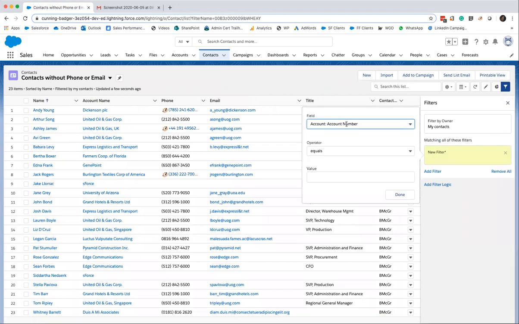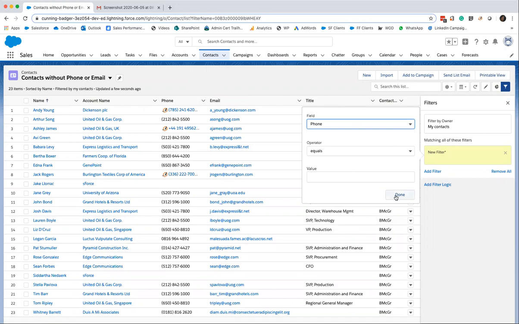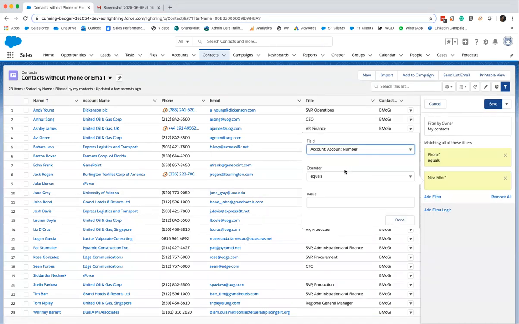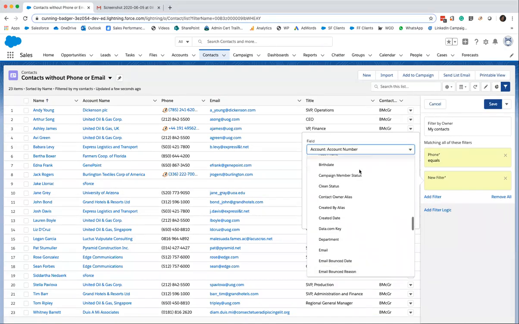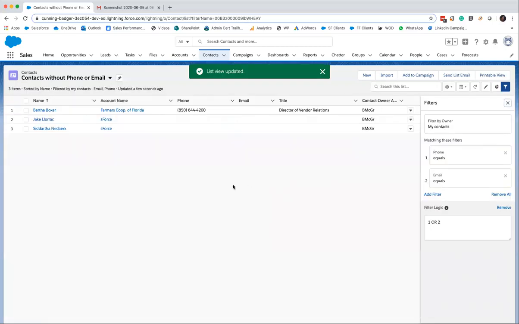I'll add a filter: phone equals blank. Email equals blank, and then we'll add some filter logic. Either or is fine. This will show us people that don't have a phone or email, not phone and email. There you can see Bertha, Jack, and Siddhartha. I might need to do a little bit of work to get all the details for them then.